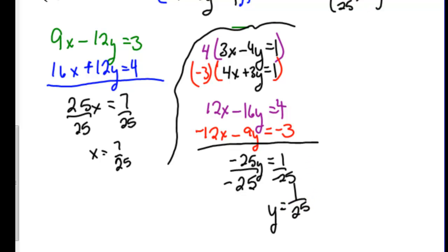So we got y is 1/25. Oh, negative, yes. I almost did the thing I always accuse you guys of doing. I almost forgot my sign. But whenever I plugged it back in and had my calculator do it, I would have hopefully caught the negative. Hopefully. Is that okay? You guys feel all right about the addition method?